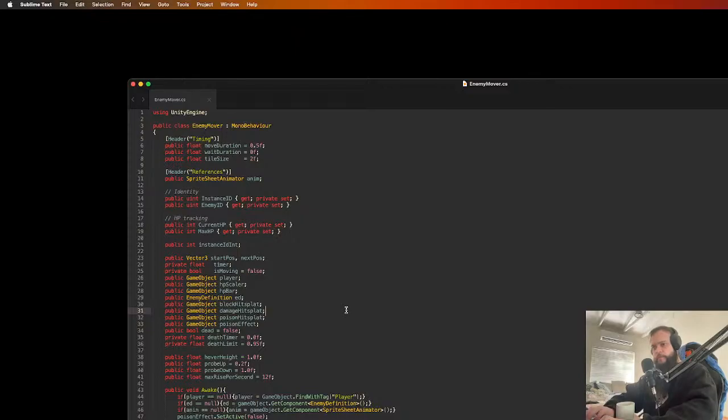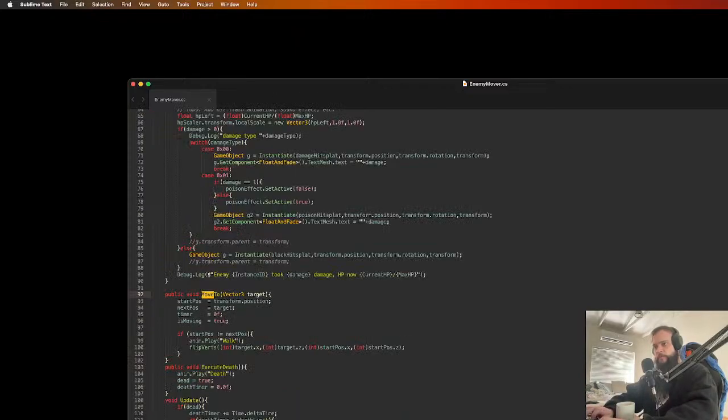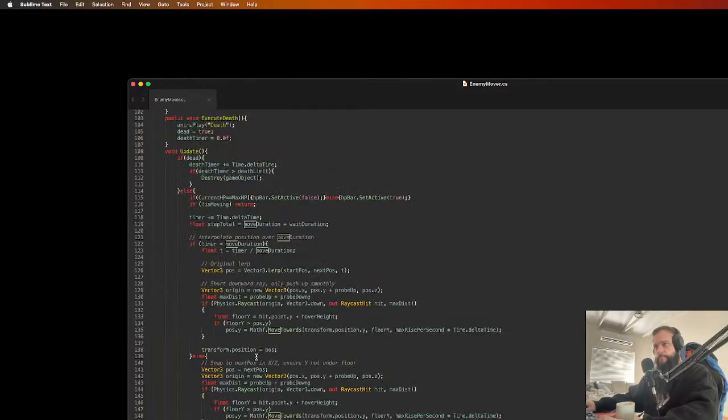If I'm not mistaken, the movers should have a height that it moves to. So next pass target. Okay, here, so we've got floor height and then we've got hover height.